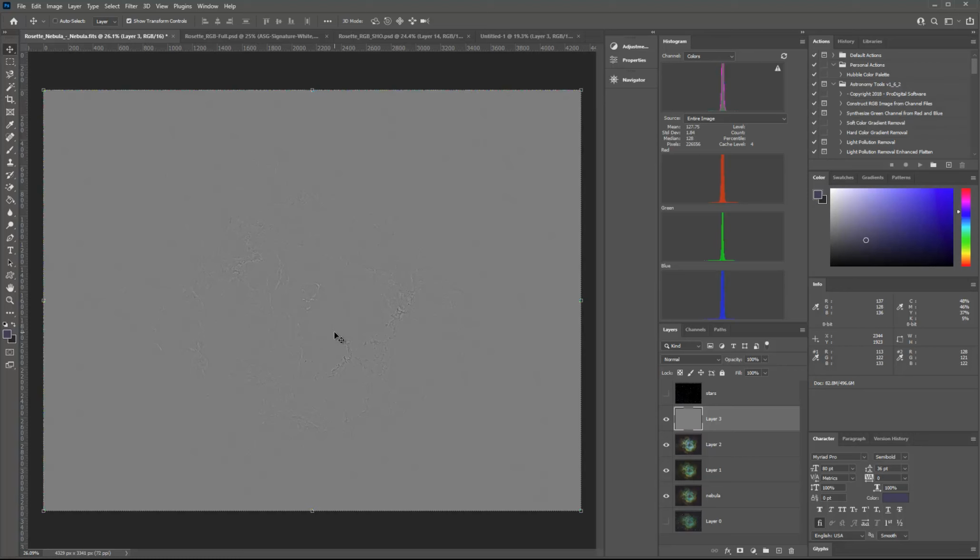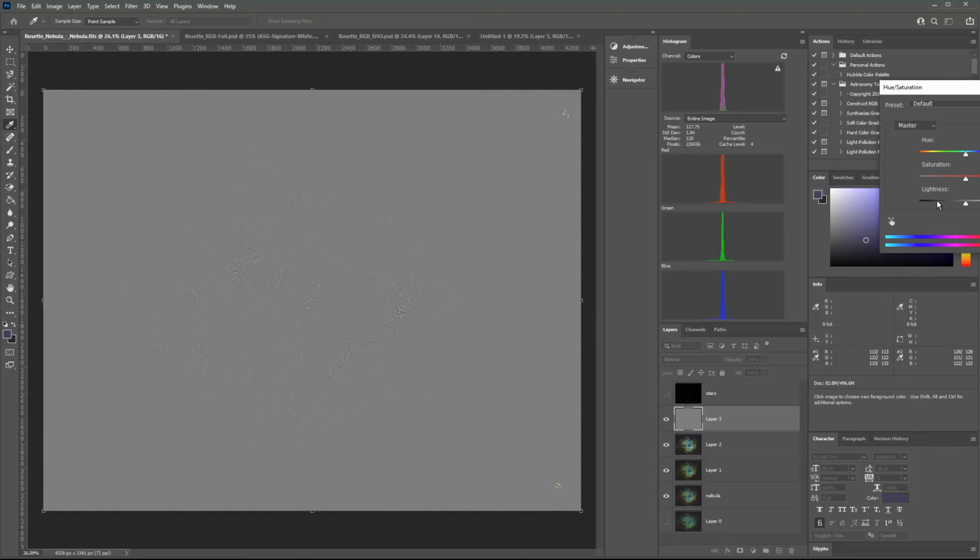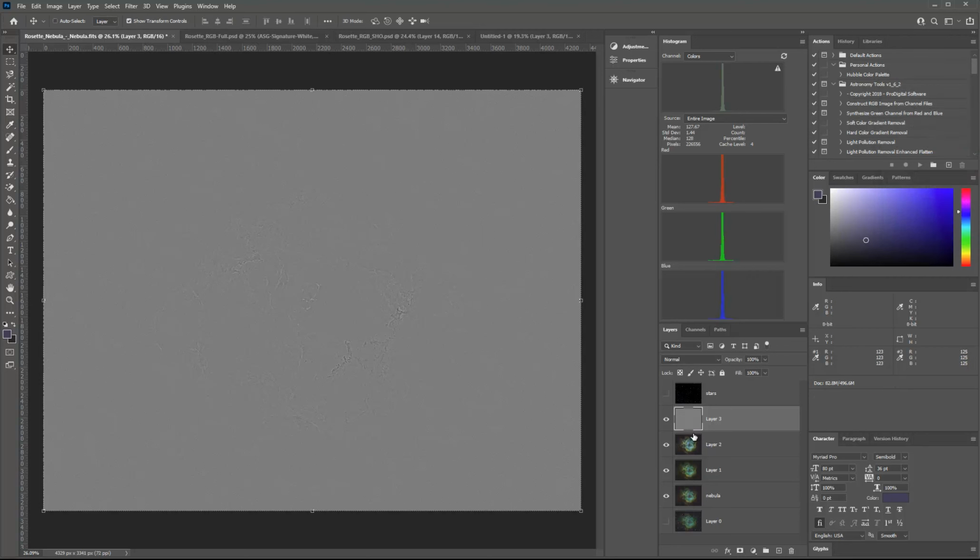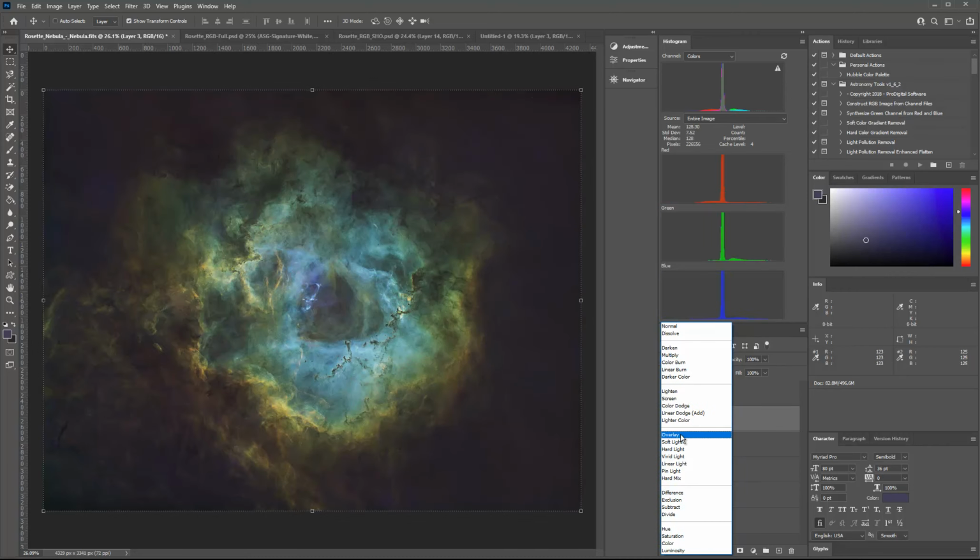So what we're going to do, we've got this image. We're going to use this as a mask and a layer. So I'm going to hit Control U. And for the hue, I'm just going to make it all black and white. So for saturation, just take it completely down to gray. Okay, now I've got this gray layer. What we're going to do is apply it as an overlay.